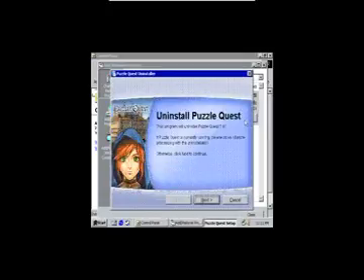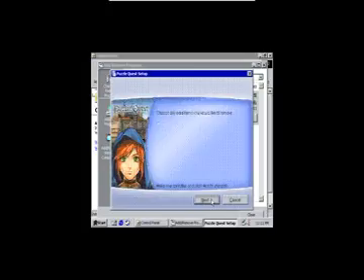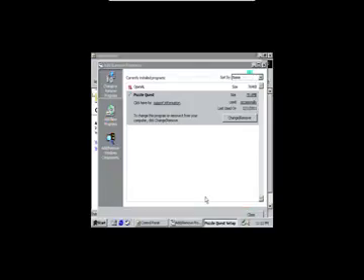Now here is the Puzzle Quest uninstaller. This is what usually is in the program screen, the start screen that I showed you. We're going to click Next. What all do you want to remove? Save games? Yeah, because I'm not going to leave the game on here. Didn't work. High scores? Yeah, we'll get rid of it. Sorry, clicky happy. Mods and expansion packs. We don't need any of that. So you click Next.